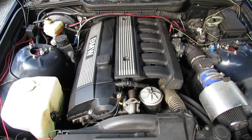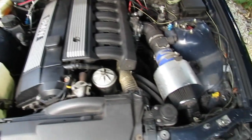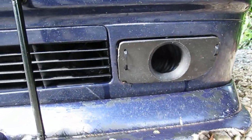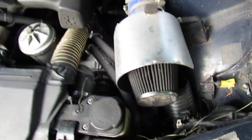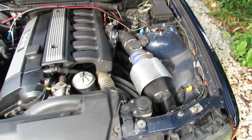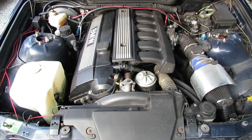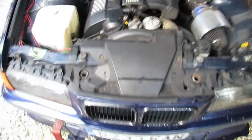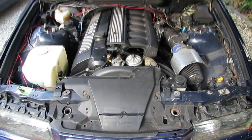Under here we have what looks very much like a standard BMW straight-six engine — and it nearly is. There's a custom air intake fed from a duct down by the fog lamp, giving slightly better airflow than the standard airbox. We also have pipes for an oil cooler, which the car didn't have from the factory, added to improve durability because it spends a lot of time at high engine speed, often with reduced cooling flow from cars blocking the radiator airflow.